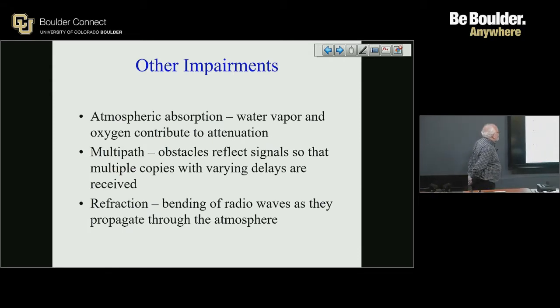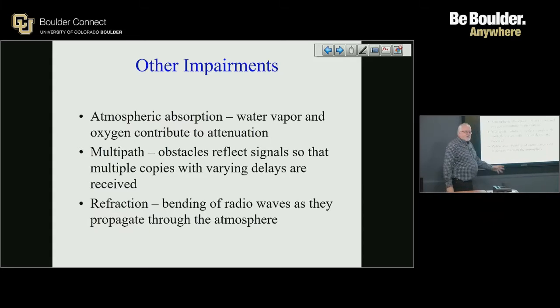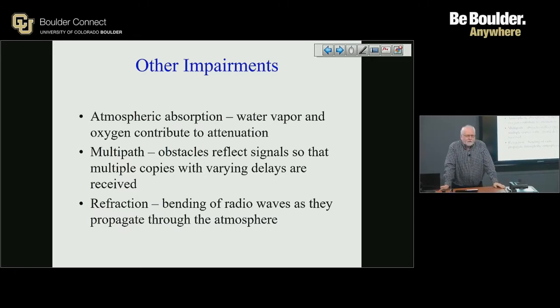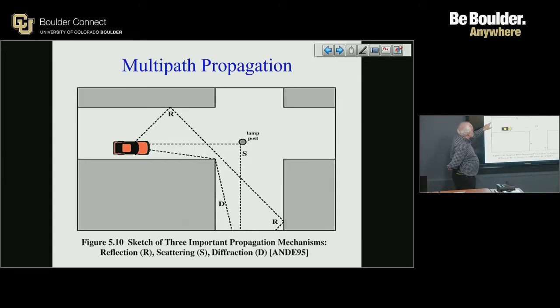Other impairments. In Wi-Fi systems that are fairly short range, you don't see so much atmospheric absorption. The latest versions of IEEE specs talk about 60 gigahertz. We talked a little bit about millimeter wave the other day. Millimeter wave bands are unlicensed because it's an oxygen absorption band. The resonance of the oxygen molecule is right around 60 gigahertz, so if you try to send 60 gigahertz outdoors, there's more attenuation. You don't see this until you're trying to go a kilometer or more, but water vapor and oxygen both attenuate, especially the higher frequencies, much more heavily.